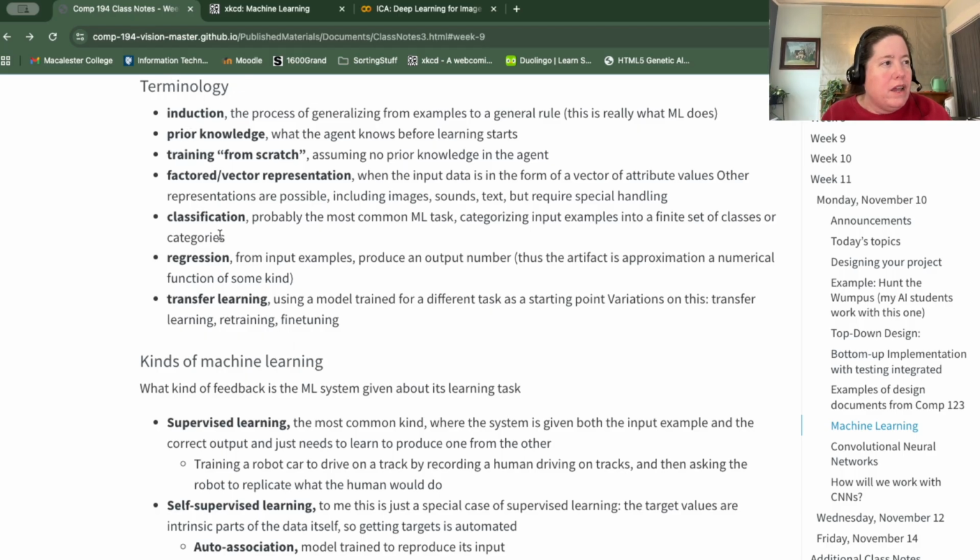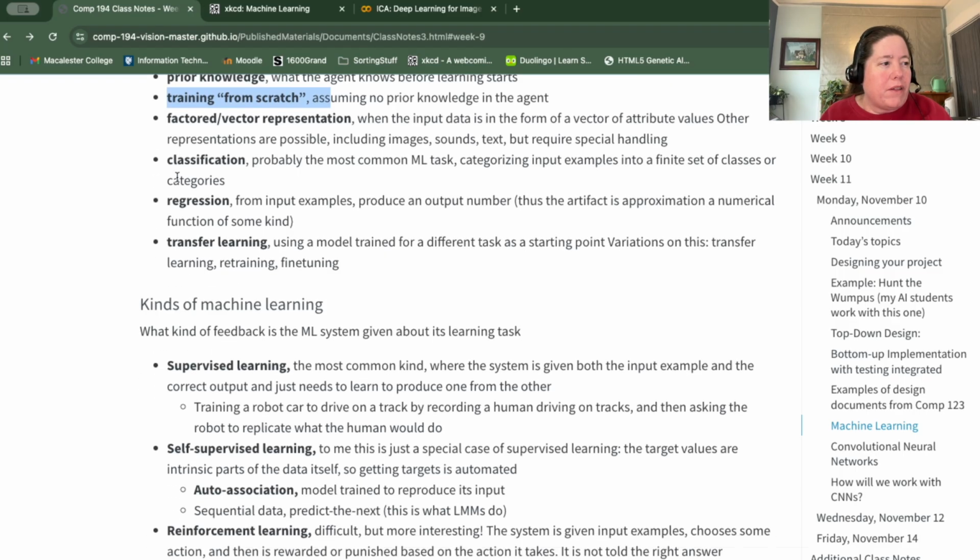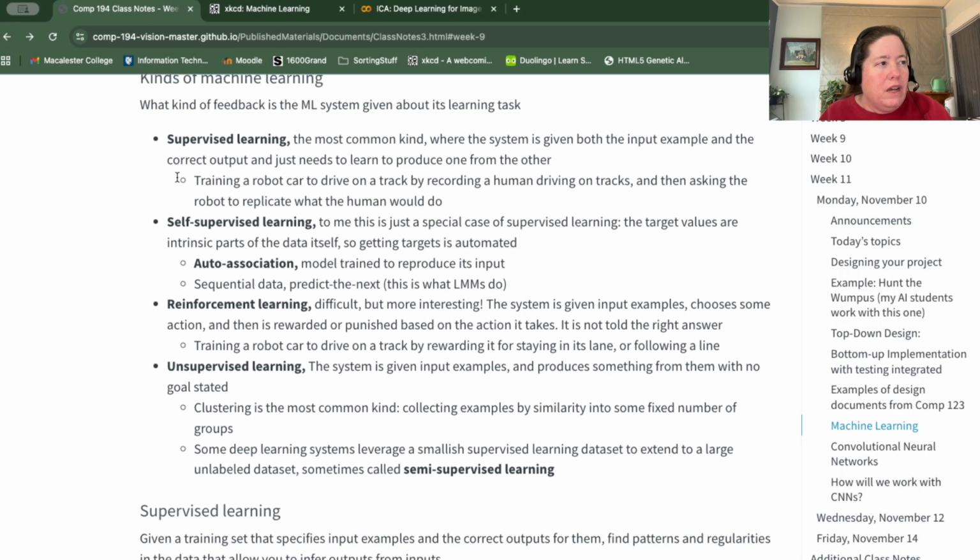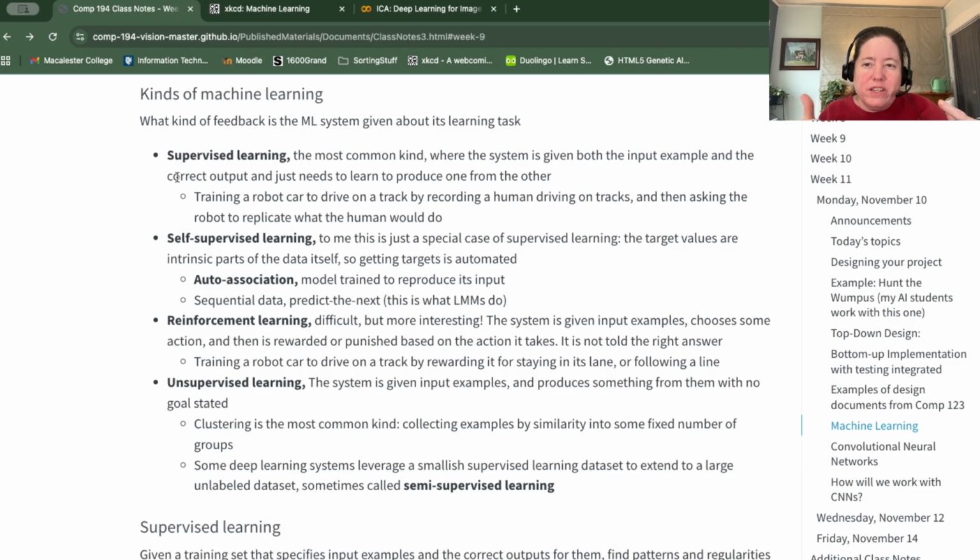I'll just note that we are going to focus on the classification task for the most part. We'll look a little bit at some other computer vision tasks, and we're going to focus on training from scratch. So don't worry about these too much. All right, so then there are different categories of machine learning out there. I've listed a bunch of them here. We're going to focus on supervised learning, but you can take the statistical machine learning class, Stat 253, or you can go and take my Intro to AI course later, and we talk more about these other kinds as well.